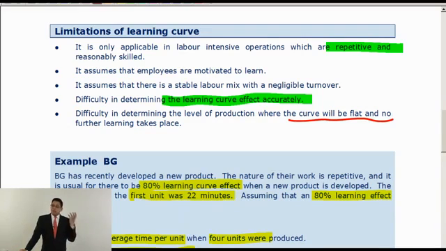Some, again, for everybody is different because we are talking about labor related issues, and labor related issues come from the human issues. So as everybody is different, it could be a completely different rate, it could be a completely different steady state, okay, or it could be a completely different learning curve percentage. Okay, so that was something about the learning curve.